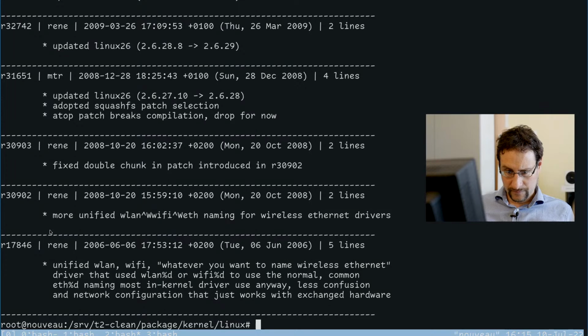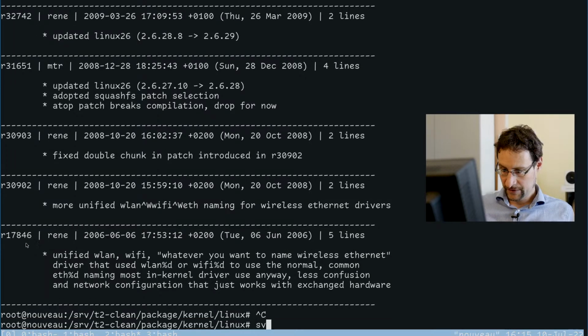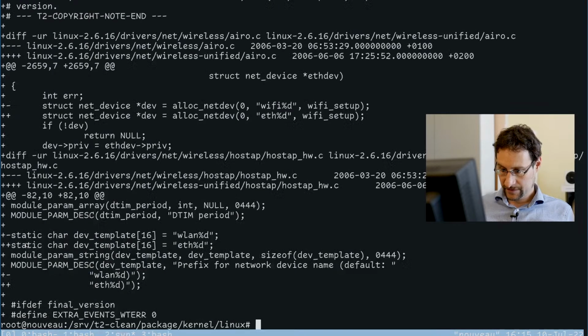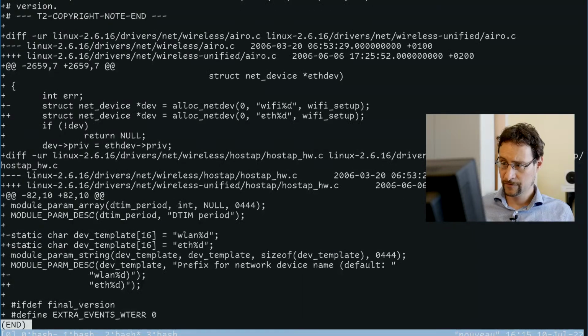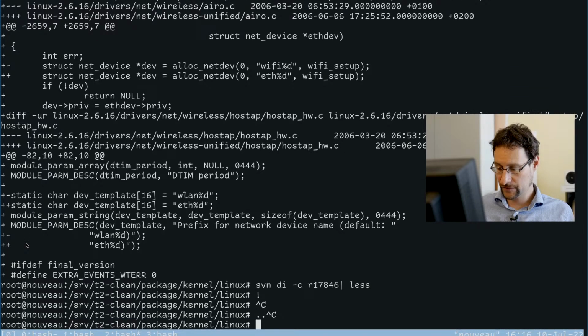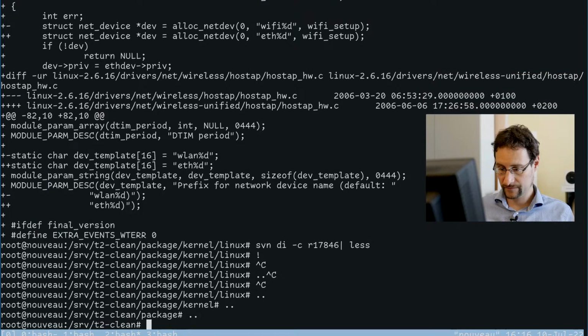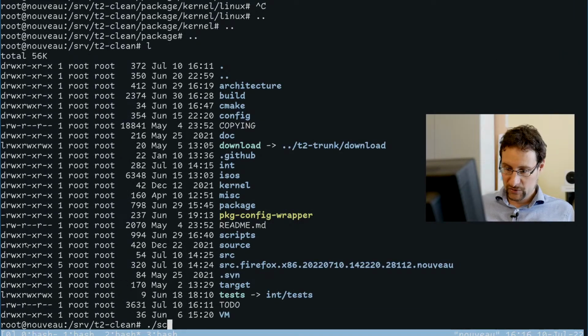How many have there been in 2006? Let's see, does it work like that? Oh, it does. You see, there is wireless, unified, host AP. So how many did we have? Actually, all of this were only 2. Okay, fine. It changed over time. Also hostap. Stuff added, stuff removed. But anyway, not super amazing stuff.